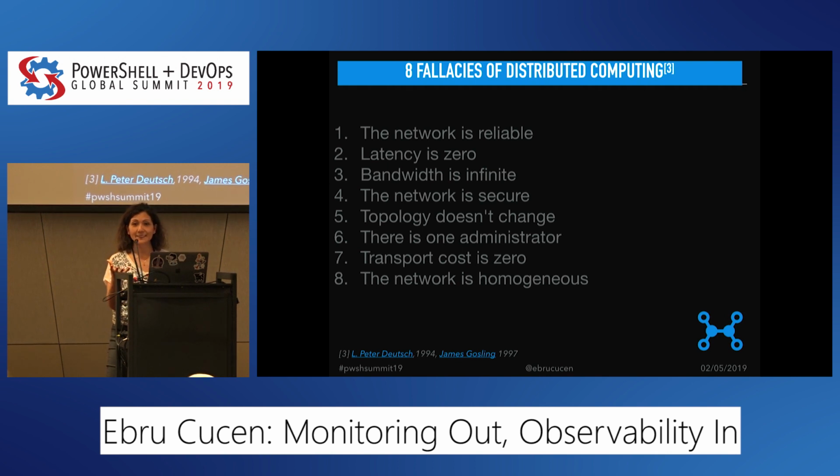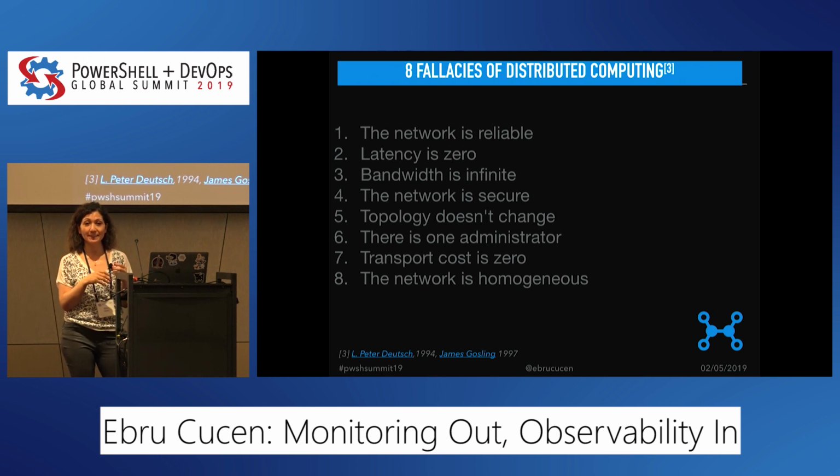But now we have cattle, so we don't do pets anymore, and we know what's going to happen with that topology. There is one administrator, which is the team responsible for it. One team should define the NSG rules or whatever the network rules. But now developers and everyone in the system started to make requests for changes, and conflicts start happening. You need to understand what the consultation process for your traffic rules is going to be, because it's the whole company going out and coming in, all the traffic.